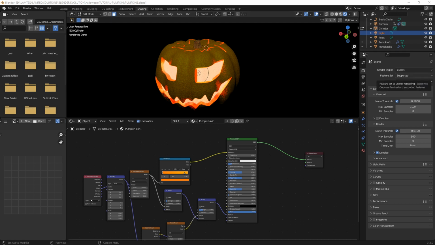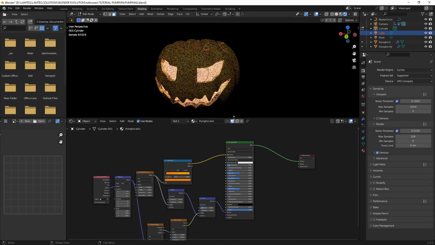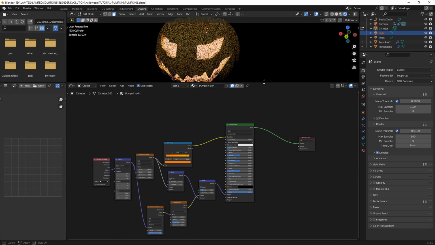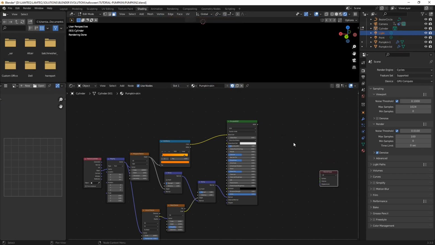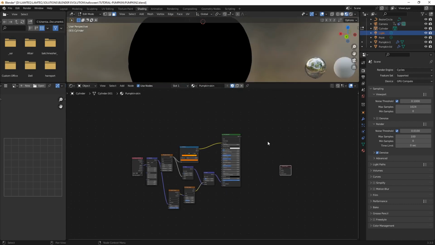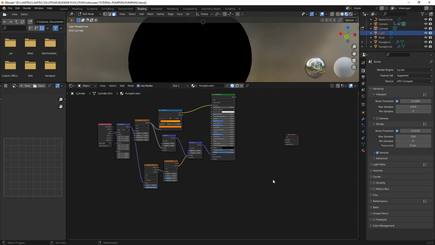So if we go back to our pumpkin layout and we go back to these shader nodes here, let's just move that up. We can zoom in here. What we want to do is basically have a transition effect in here. What we're going to do now is introduce the volumetric. So we're going to break that one, so now it becomes 0. Let's put that back on there just to show that it's not completely wiped out.